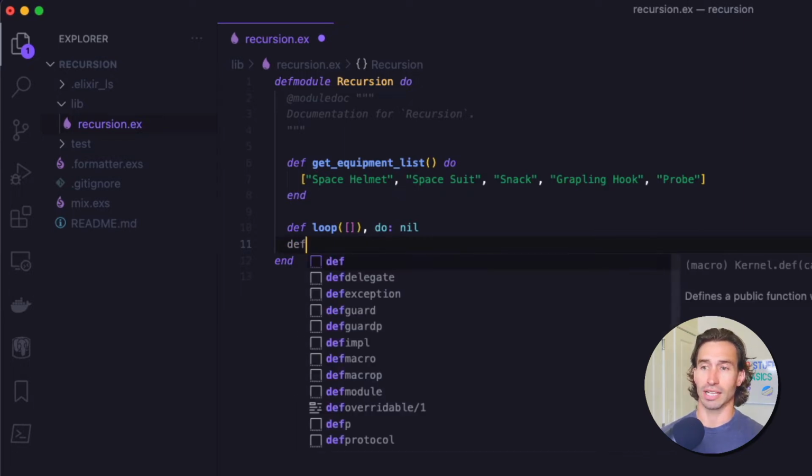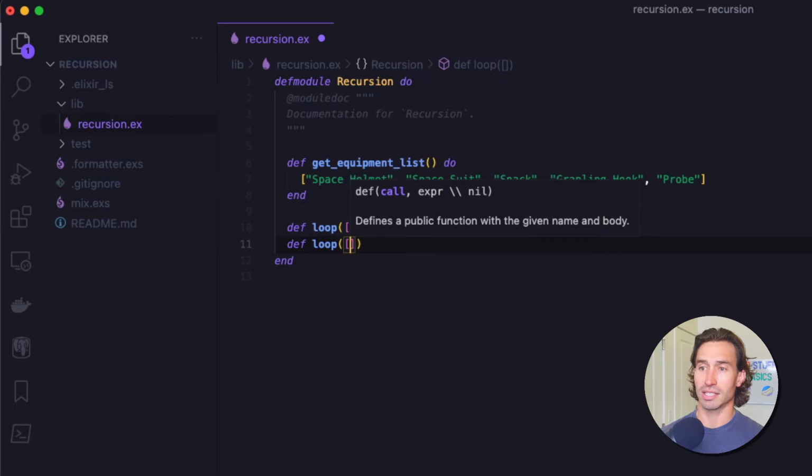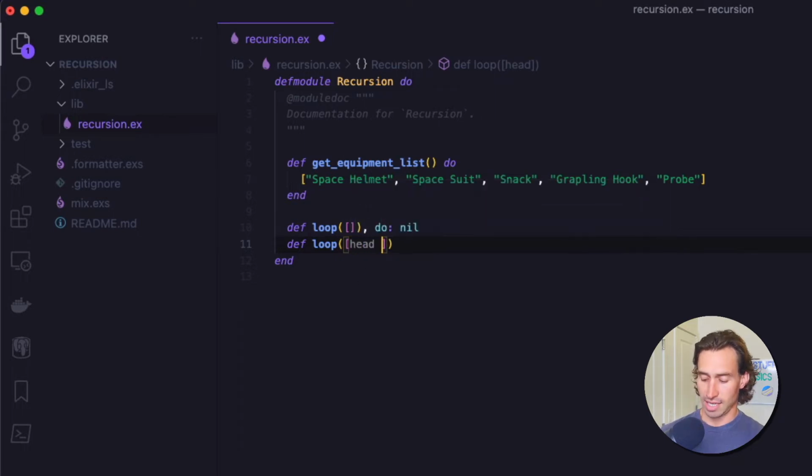And that will look like def loop, opening parentheses, and let's pass in a list with a head and a tail. And if you recall, last time we touched on head and tail in our lists episode.